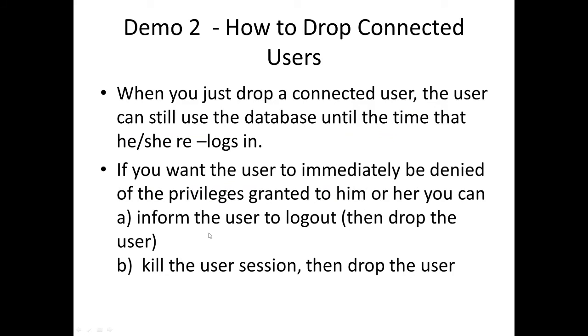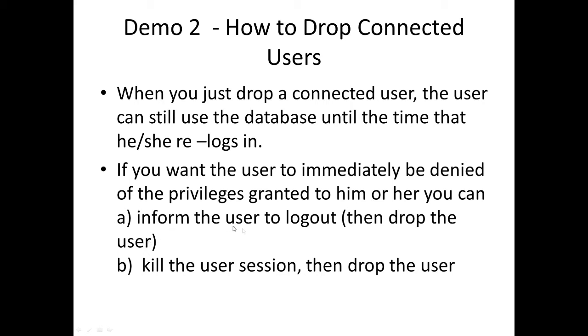Now let's have another demo, how to drop connected users. So what if they are connected? What if, let's say, he is an active user? When you just drop a connected user, the user can still use the database until the time that he or she relogs in. So take note of that. Once you drop the user and he is currently connected, the privileges are still there until he relogs in. So if you want the user to immediately be denied the privileges granted to him or her, there are two ways.